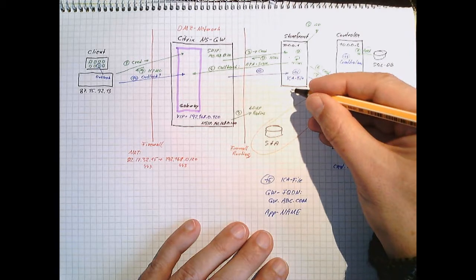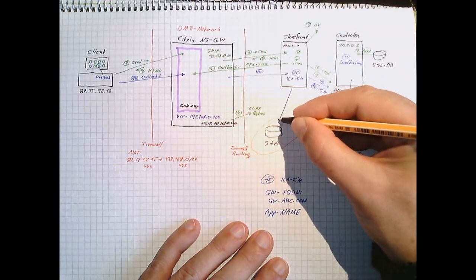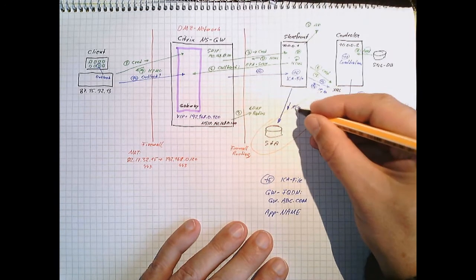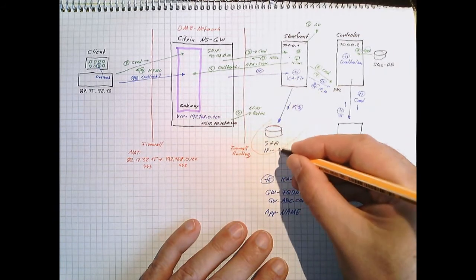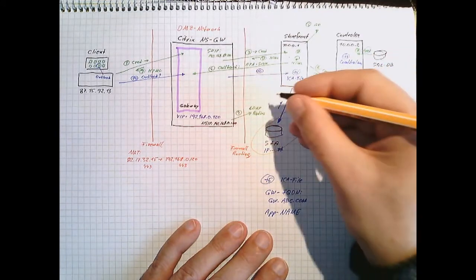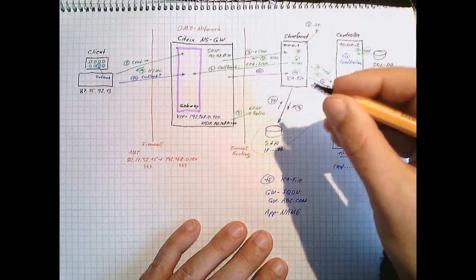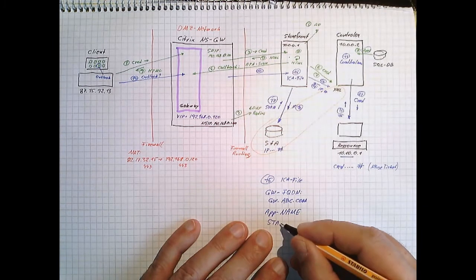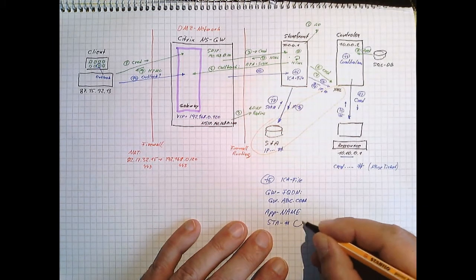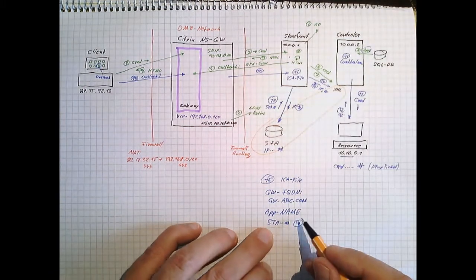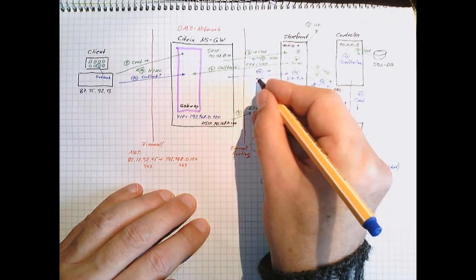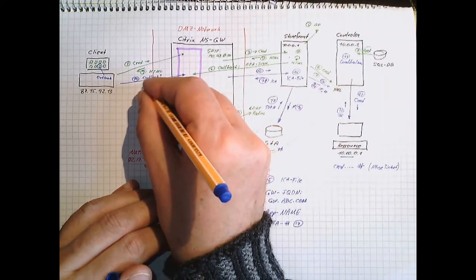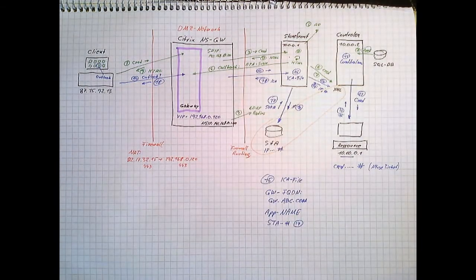And this is what the SDA is good for. So we store the IP address into the SDA, number 16. So there's a table in it, IP address to a random number. And we have to send the random number, the so-called SDA ticket, back to the storefront server. And this SDA ticket will finally go into the ICA file together with the SDA ID. We will send this ICA file to the client. And phase two is finished.